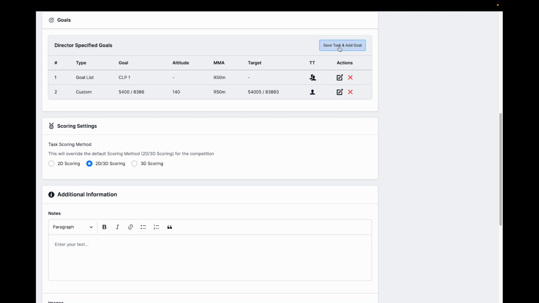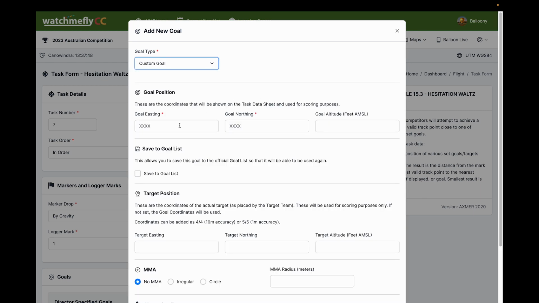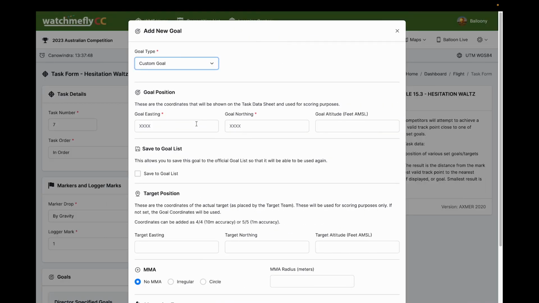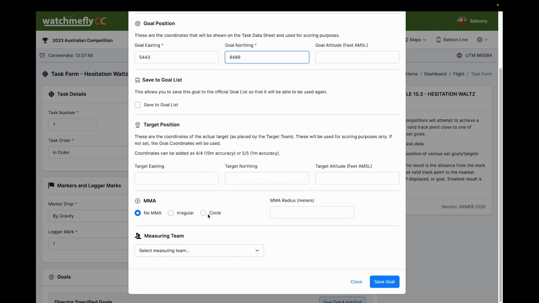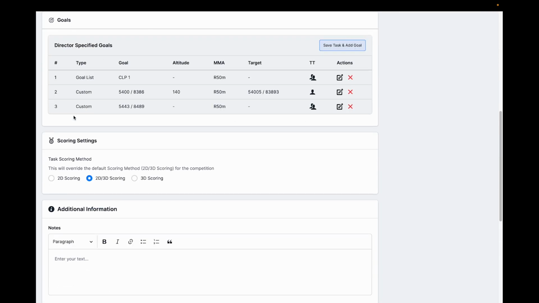All right, and then we're going to add the final one, which is the other hesitation waltz. You're able to click on that again. We're going to choose a custom one. I've got the details of that set up here, so we're just going to grab that. I'm not going to save this one to the goal list because we're not likely to use it again. And again, we'll say it's a 50 meter MMA, any target team, save. So there you go. We have three goals set up for this task.